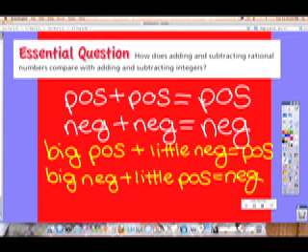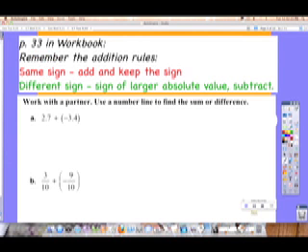You're on page 33 in your workbook. Okay, here we go. Let's start with letter A. Letter A says take 2.7 plus negative 3.4. Stop whatever you're doing and let's think about this. If this 3.4 didn't have a negative, which would be bigger, 2.7 or 3.4? So that's the bigger negative, right? So let's write this as a little positive plus a big negative. Because what kind of answer should we get? Positive or negative? What do you think? Negative. We should get a negative answer.